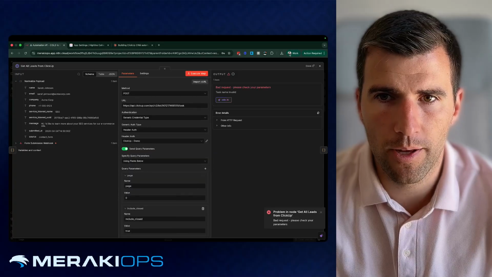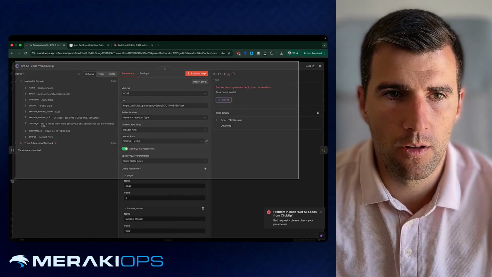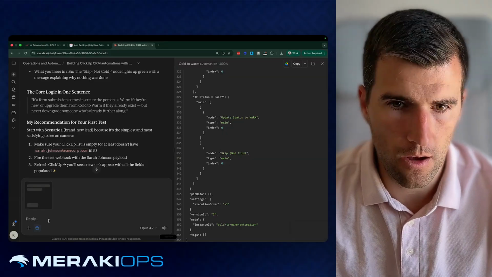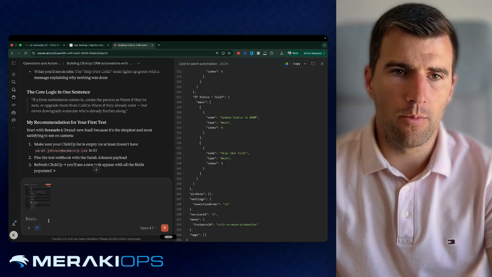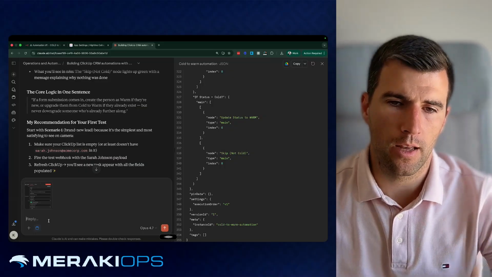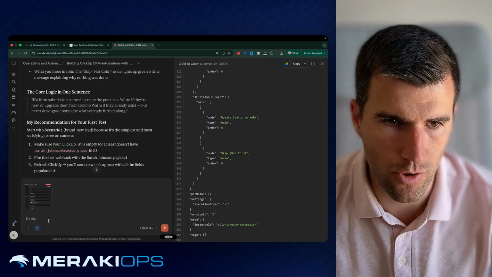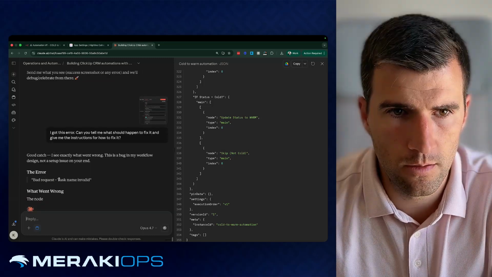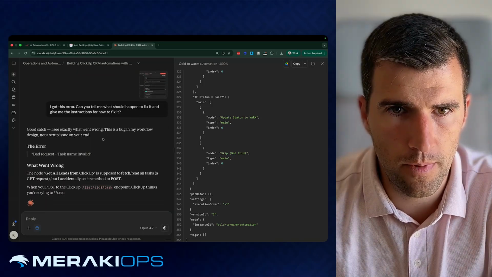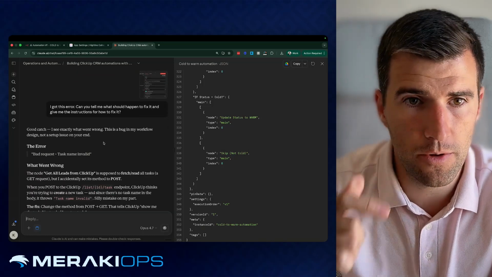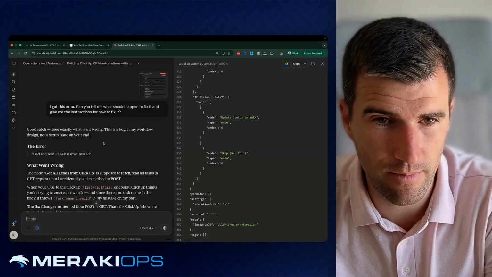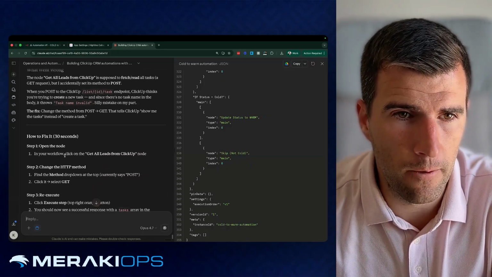What I'm gonna do now is take a screenshot like before, and I'm gonna say, okay, I got this error. Can you tell me what should happen to fix it, and give me the instructions for how to fix it. This is a bug in my workflow design, not a setup issue on your end. Okay, so it says that it messed it up. How to fix it?